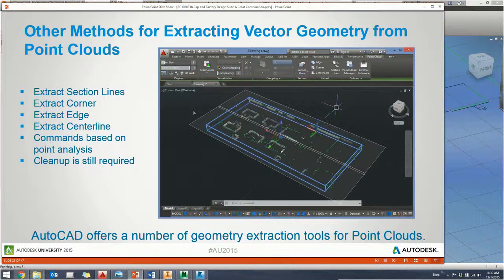If you use the AutoCAD methods, AutoCAD is analyzing the points and it's trying to make a line fit the points or a plane of points. That's different than what I did. I converted a raster screenshot into a viable footprint. AutoCAD's actually trying to analyze the points and make a line fit through a particular plane of points. So it is different. It's a different methodology, but it is part of the Factory Design Suite, and I would encourage you to check that out.